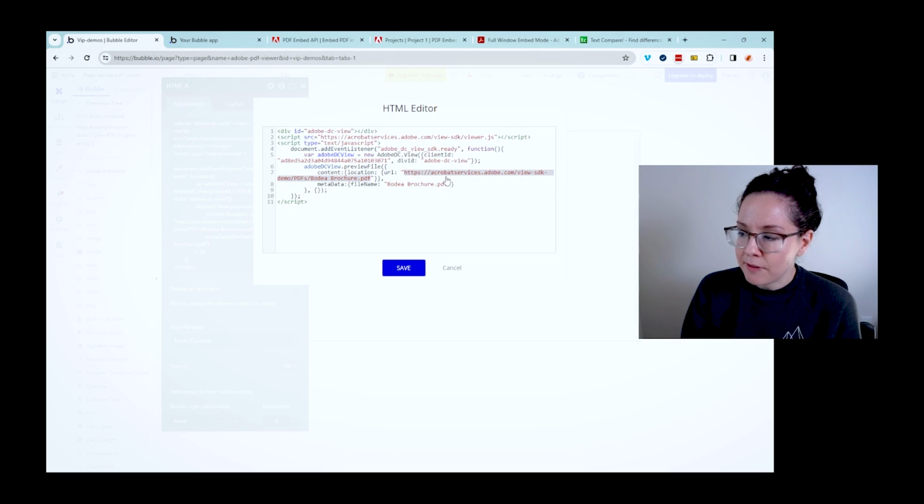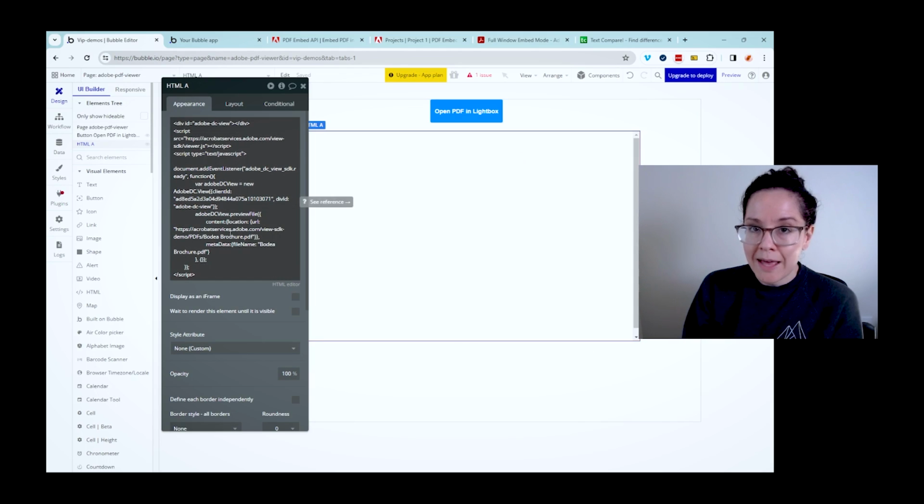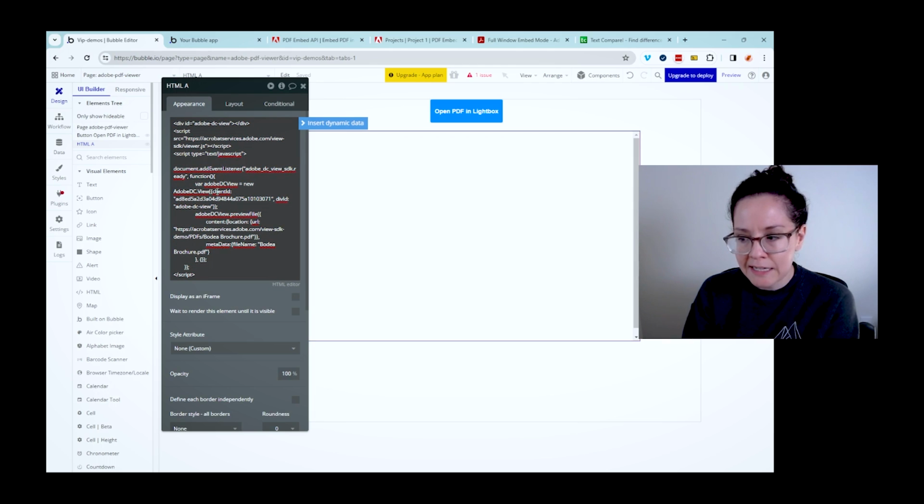So when you hit save here, you will want to edit this part, the dynamic part with the files, from this view here. You actually can't edit dynamic expressions within the editor. So just like any other area where you have a multi-line input, you can mix and match your static text with your dynamic expressions. Same thing here. You'll want to replace this placeholder and insert dynamic data. Locate your file in your database. Maybe it's in an input on the page in a custom state. At that point, it's up to what's going on in your app.